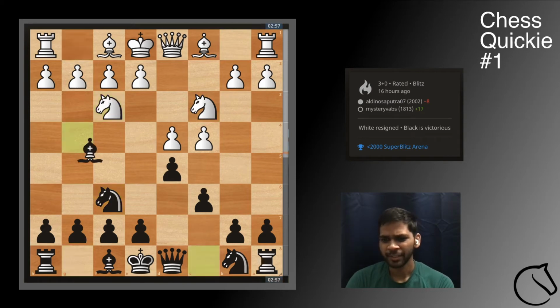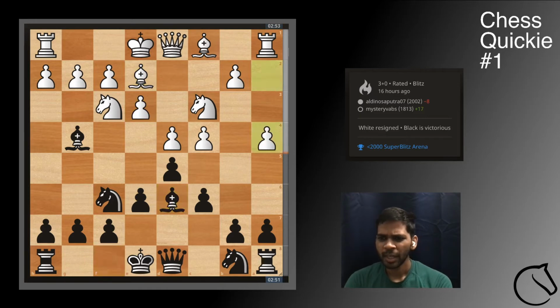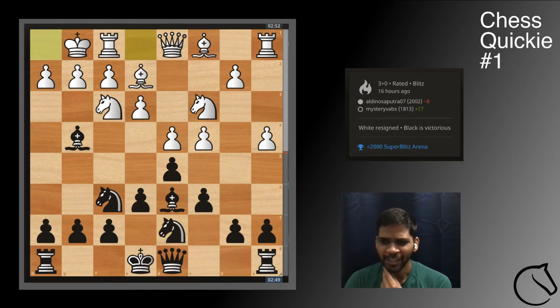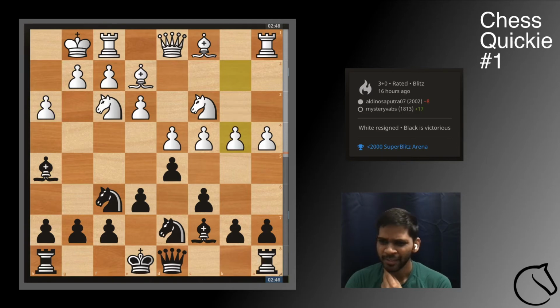And here I played bishop g4, and after a couple of moves, my opponent started expanding on the queen side. And here, after my opponent castled and played b4, very aggressive chess, I also castled immediately.